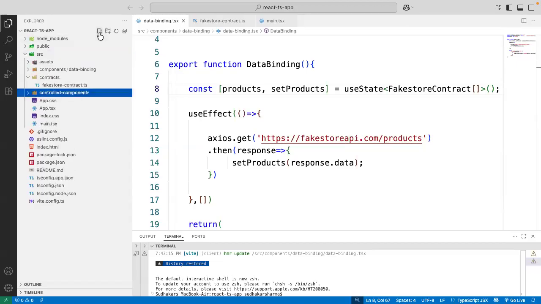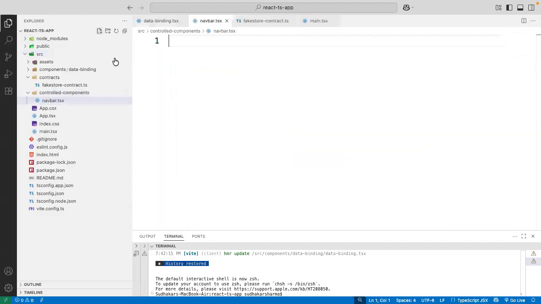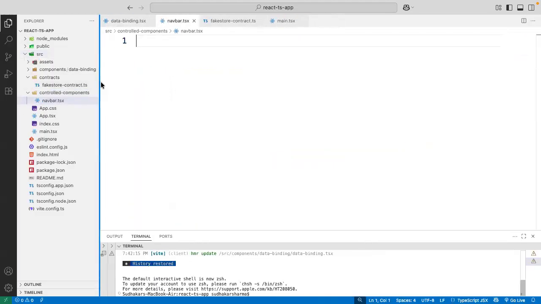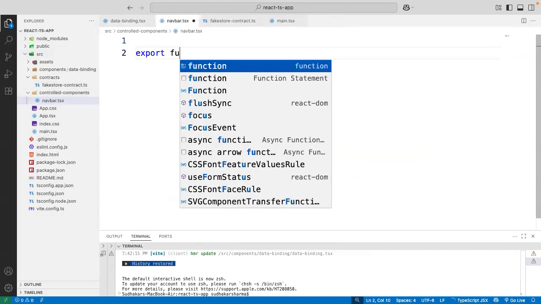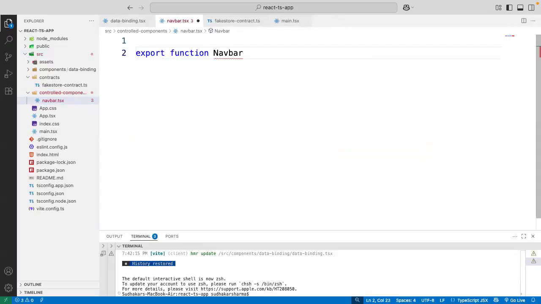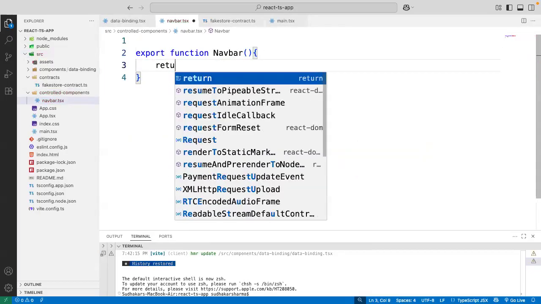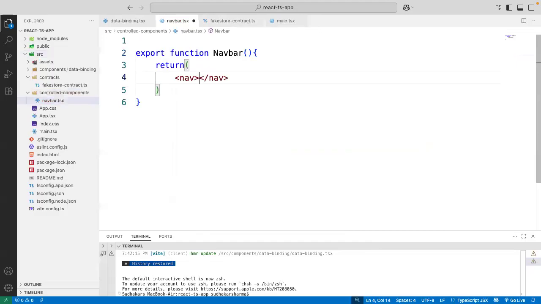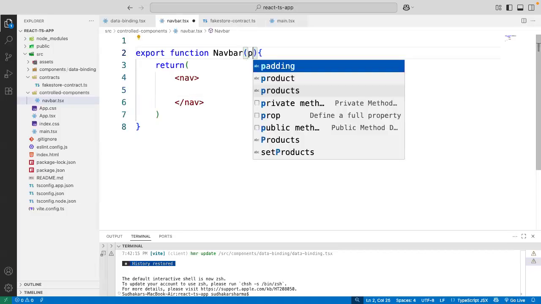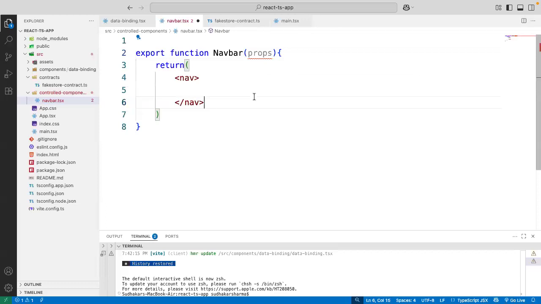In this, we are adding a navbar.tsx. Now this navbar.tsx exports a function Navbar, and it will return a simple nav roughly. Generally, if it is a controlled component, it expects props. What is the data type?